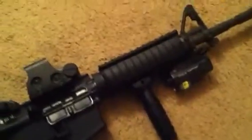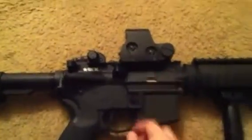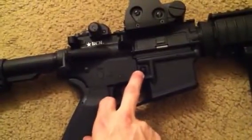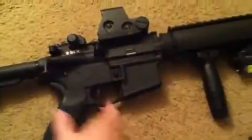Thoughts on what else I'm going to put on the gun? Well, maybe if I get the other mount for my flashlight, I might get a couple more PMags. I got this little 10-rounder one. Yeah, it's California compliant. Got a bullet button, but just for video reasons, I just wanted to use the retaining pin to pull the magazine out instead of doing a bullet button. I just want to be able to work it faster.